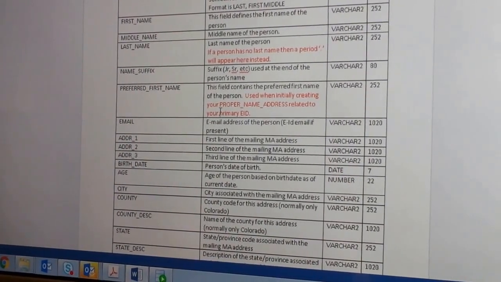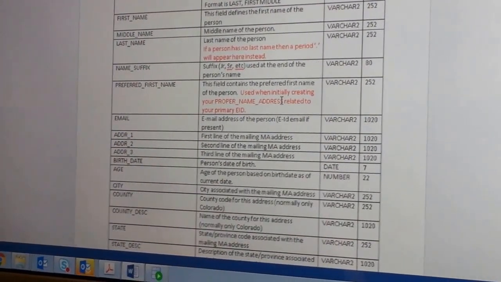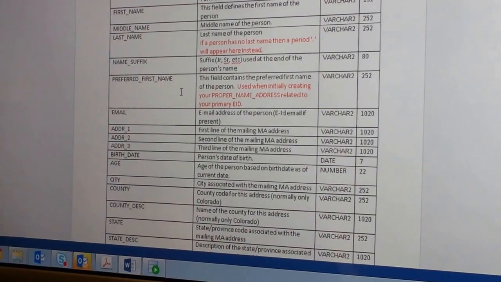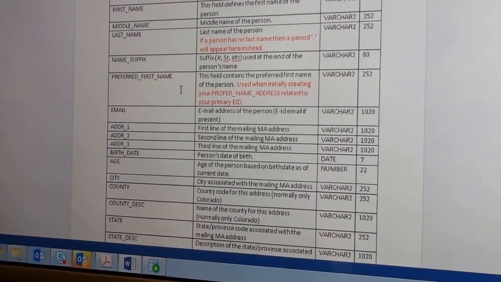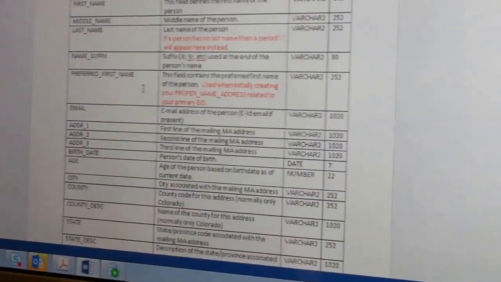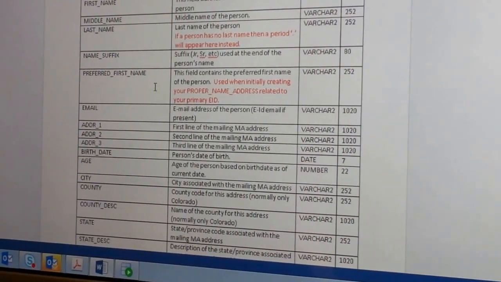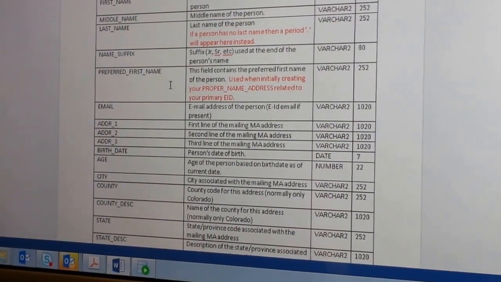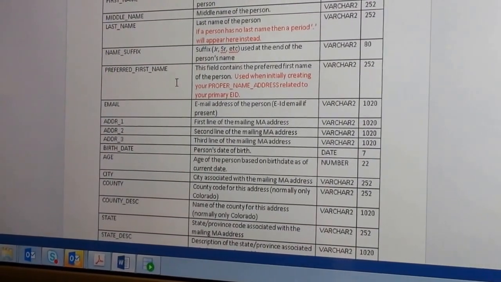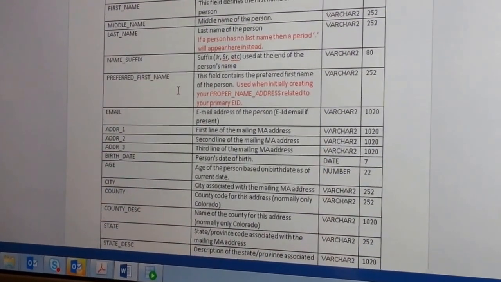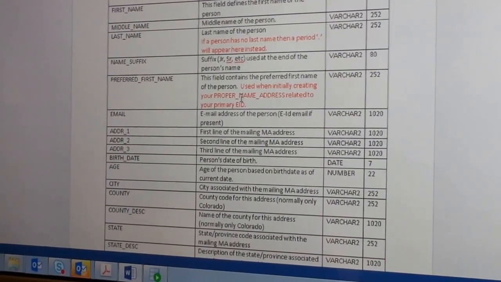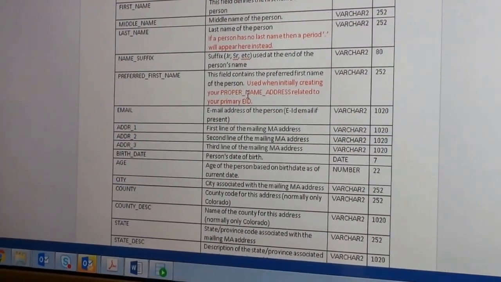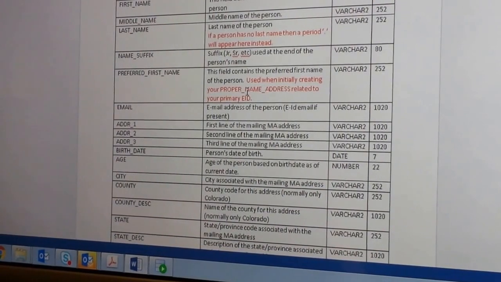And then there's a preferred first name field. Like one of our friends prior here, Alan Eddy. I don't know if any of you were here around long enough to know Alan Eddy. Alan was not his first name, but if you knew him, he was Alan Eddy. His first name was actually David, but you wouldn't have looked him up that way. Preferred first name is also used when you create your e-name, your proper name address. So mine is vicky.johnson at colorado-state.edu, but if I wanted to be called vic.johnson, then I would have it work off my preferred first name.